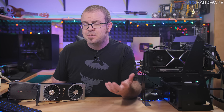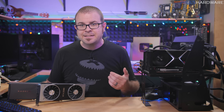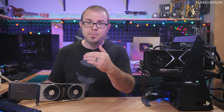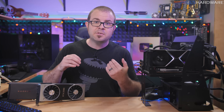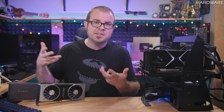Most recognized the increased performance of the new GPUs, particularly with the beastly 2080 Ti, but there were plenty of grumbles about the pricing, and how NVIDIA stacked the new GPU prices on top of their former 10 series that it was replacing, like the venerable GTX 1080 Ti, which was a $700 card that was replaced at the $700 price point by the RTX 2080, which had similar performance.